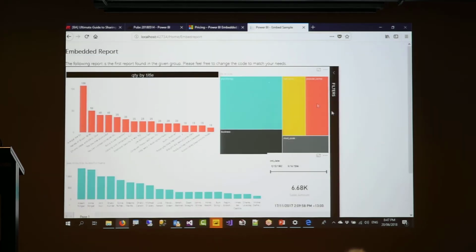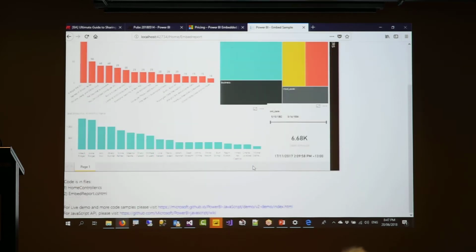If I go to this page, you can have some buttons that, if you click on a button, will set the filters, slicers, things like that. You can navigate between pages with buttons on your ASP.NET page. You can control lots of things. There is a REST API for Power BI that you can use to exchange lots of things between your ASP.NET application code and this part of Power BI.